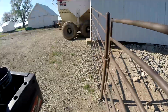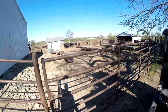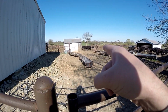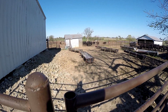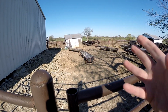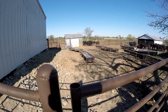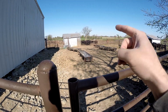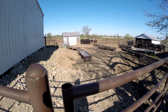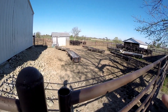Well, so before I go off and get fertilizer, I got to get these calves fed. We'll just do a quick little rundown of what we got here. Over here we've got 33 feeders that we weaned back March 1st. There was actually 42 or 43 total. I've pulled out some bulls that I'm going to raise, pulled out some keeper heifers, and then what's left, I think there's 33 feeders in there. Out of those 33, 21 will be kept to finish out and sell on the rail, sell on the grid.